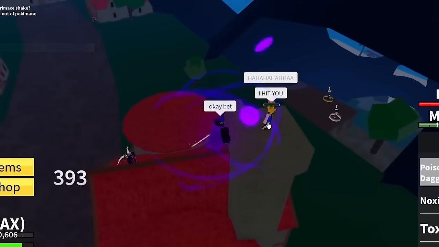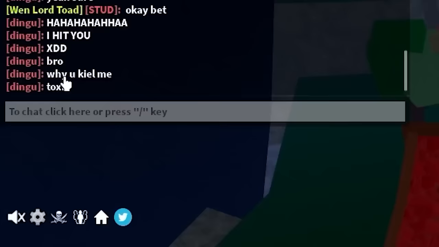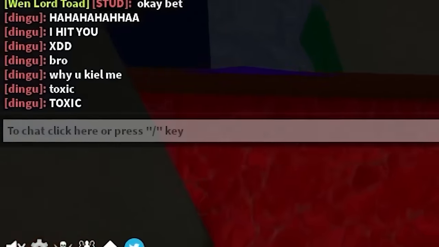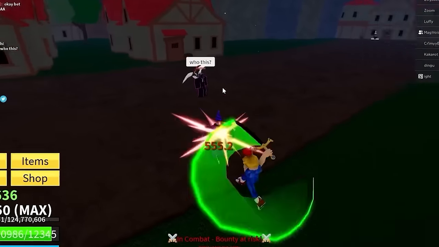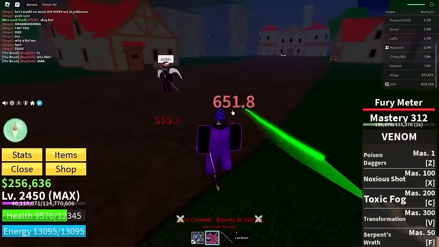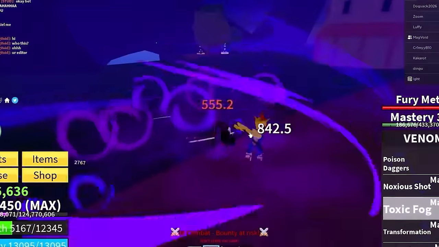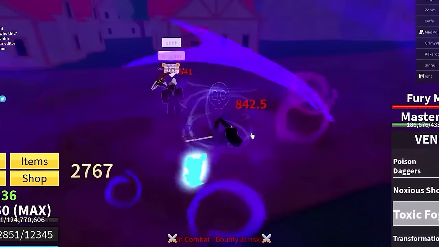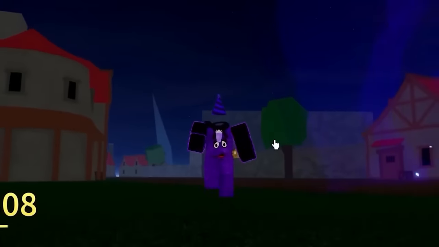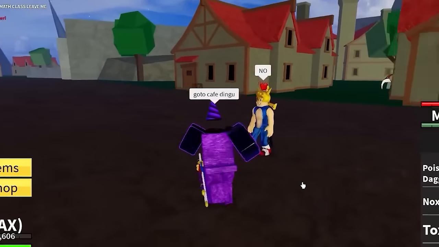Let's just go ahead and kill him really quick. No reward. Level difference too high. Why you kill me? Toxic. Bro, he's gonna be happy though when I give him the freaking venom fruit. Bro, is he trying to attack me right now? Wait, is he trying to attack this guy too? Hey! Bro, should I just sit here and let him attack me and then murder him super quickly? I wonder if I can literally just kill him with toxic fog. Let's see if I just stand here with toxic fog, if it will kill him. If I just don't even hit him once. It actually worked. All right, I said go to cafe, Dingo. Let's see if he actually goes. If he goes, I will give him a venom fruit. He said no.